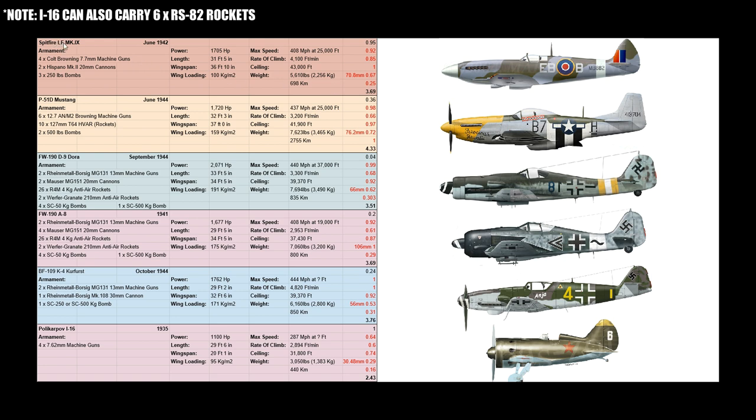The Spitfire Low Flying Mark 9, introduced June 1942, armament 4x Colt Browning 7.7 as a .303 machine guns, and 2x Hispano Mark II 20mm cannons. It can also carry 3x 250-pound bombs. The engine produces 1,705 horsepower on wartime emergency power. Its dimensions are as shown there, awful big wingspan. Now bear in mind that with the module you do get the full wing version like you've got here and a clipped wing version. The clipped wing takes 2 feet off either wing, I believe it is.